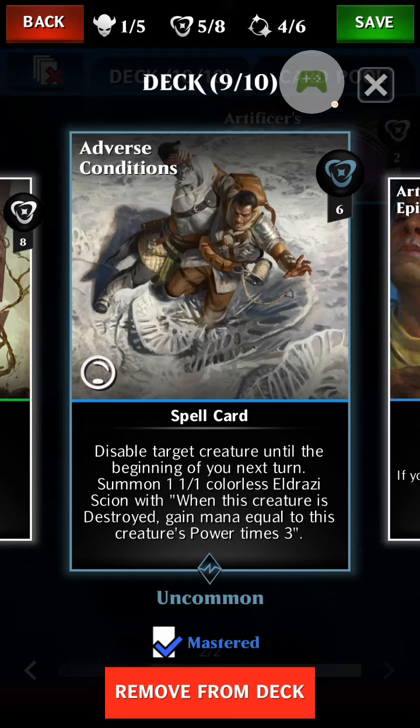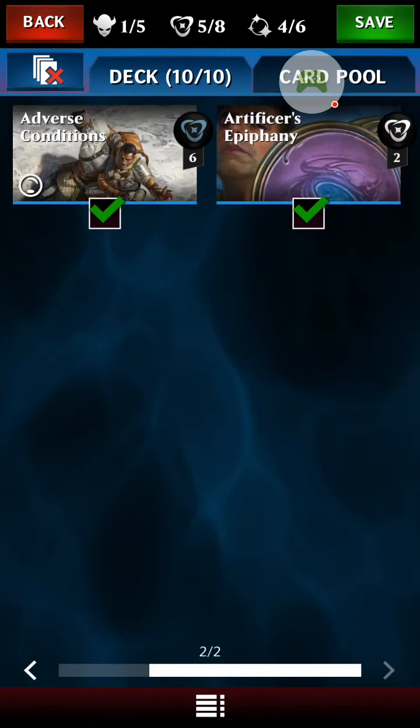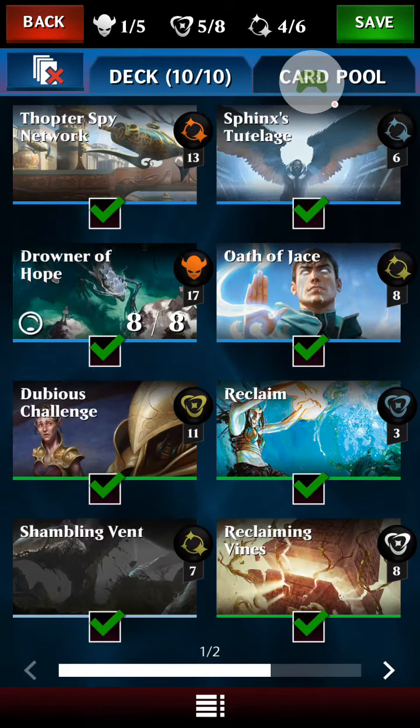Summon one colorless 1/1 Eldrazi Scion with "when this creature is destroyed, gain mana equal to this creature's power times 3." Okay. So the best part about this is, let's say that you are using Dubious Challenge. Right after Dubious Challenge, you've now brought out your creature, which is Drowner. They've brought out their creature, but Drowner didn't get to disable their creature. Using Adverse Conditions right after Dubious Challenge ensures that the creature you just brought out for them is disabled.